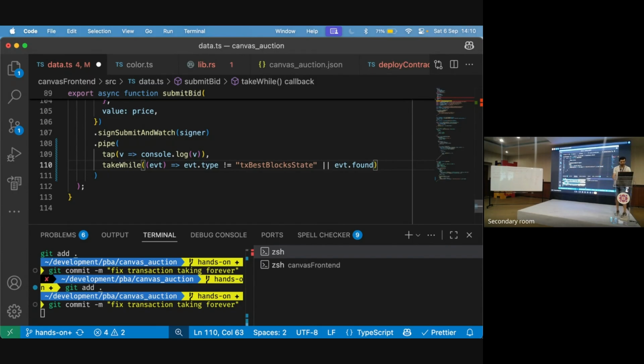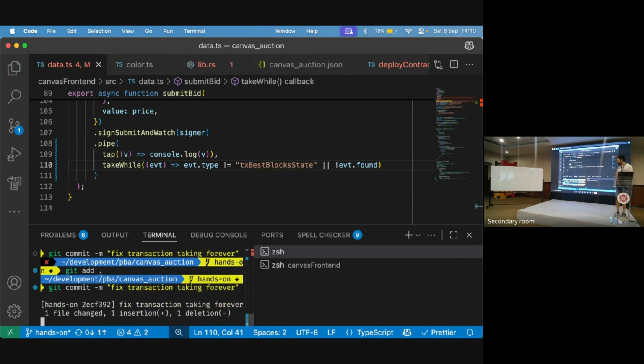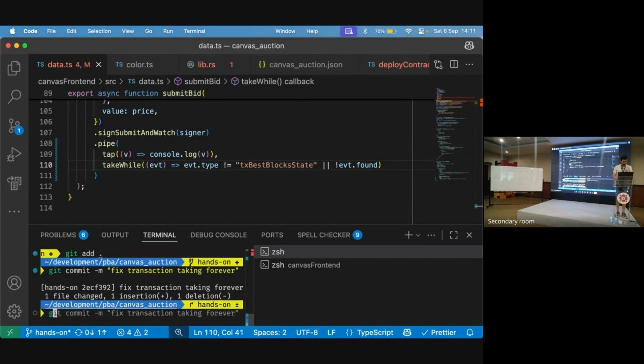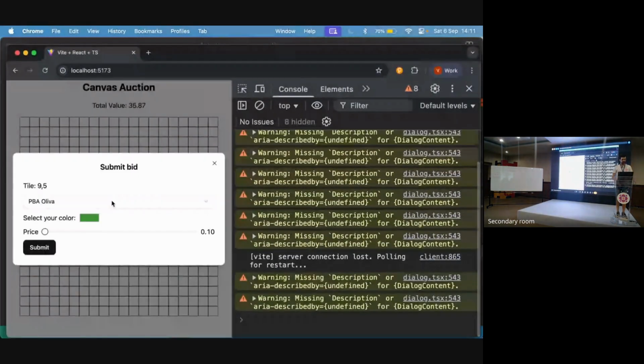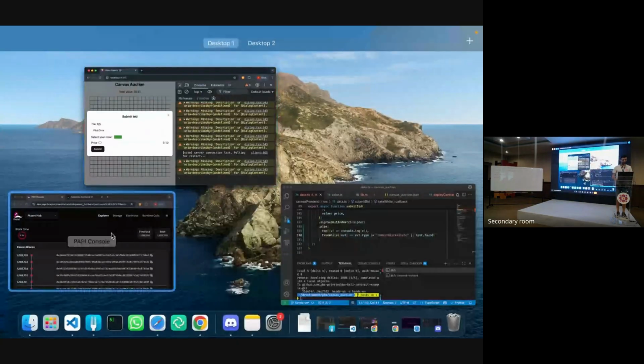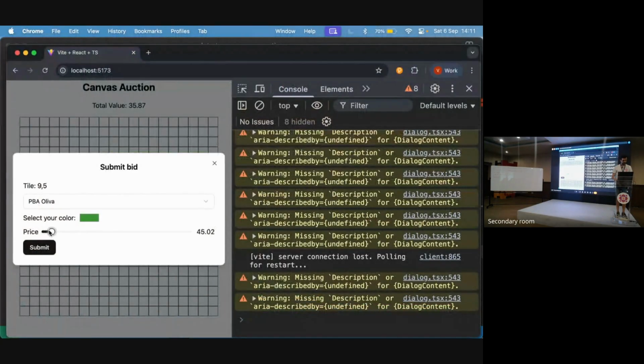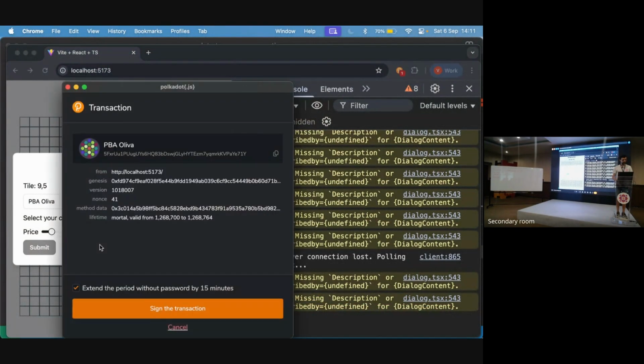I missed that this is actually the opposite: if it hasn't been found in a best block, then continue, but if it has been found, then stop taking more messages. So now, after doing this, I'll commit it and hit push, because I'm sure that this should work now, unless the chain is stalling, which could happen.